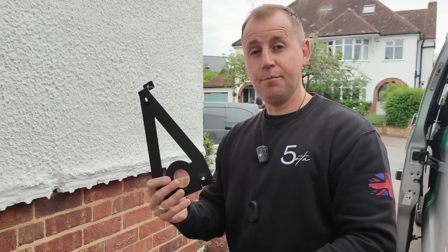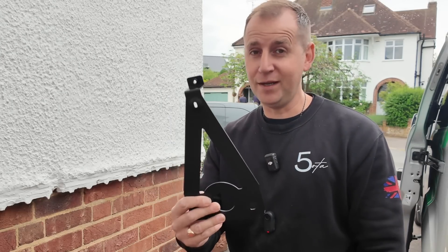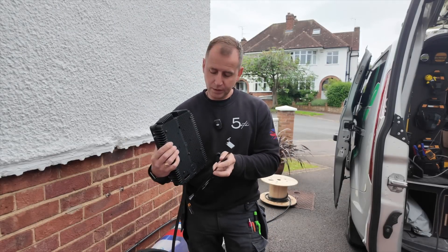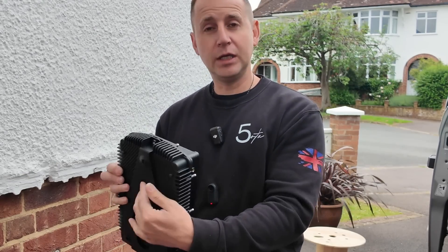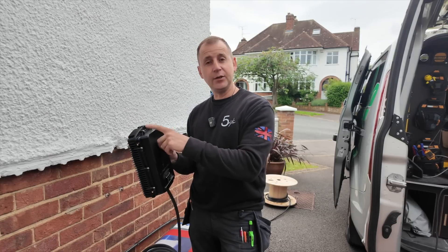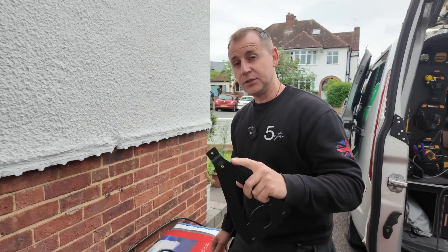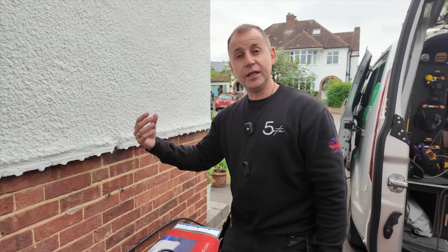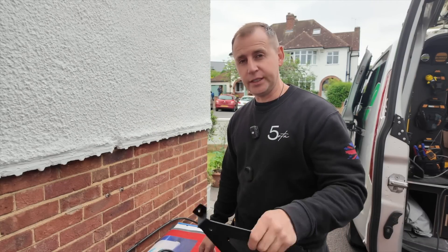The last thing in the box is the mounting bracket. Make sure you put it on the right way up. The way it works is you fix it to the wall, slot the charger underneath, and it clips on just like that. You then have a fixing screw at the top that ensures no moisture gets in through any fixing holes you make in the back of the unit. It's a good idea.